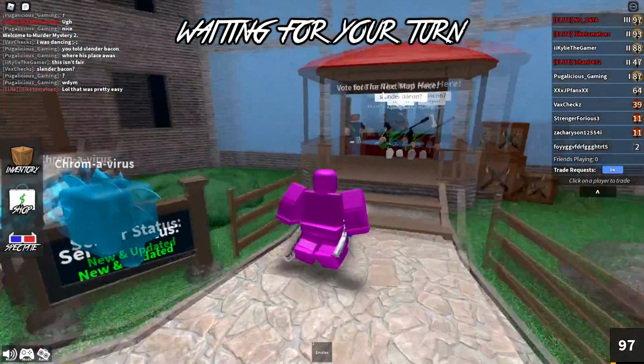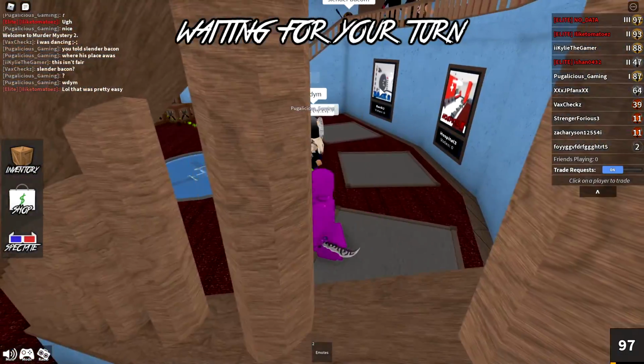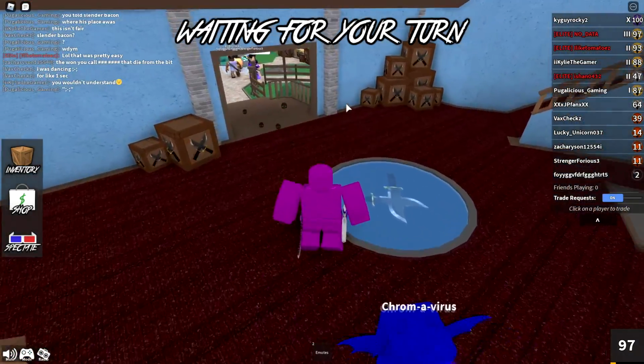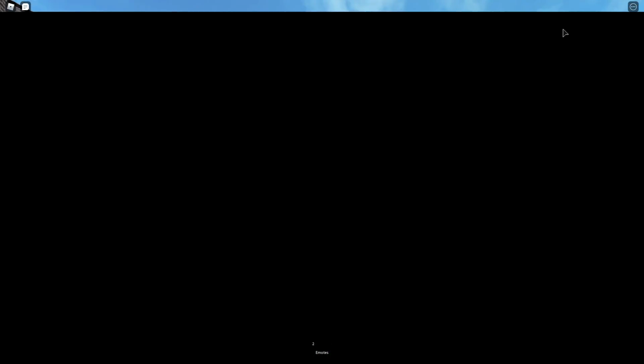All right guys, so here we are in a public server. Now as you guys know, there are four spots on the board for certain wins. There's innocent win, murderer win, sheriff win, and hero win. Since I haven't gotten a single one yet, all I have to do is go ahead and win a round.